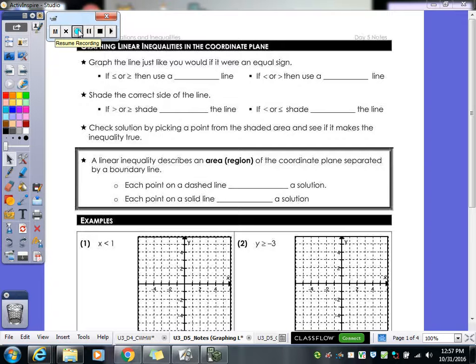All right, so graphing inequalities in the coordinate plane. We graph it just like a line. So if you guys are having a tough time with lines, go back onto IXL. The line practice is S2, S3, all the S's, S5 to 11, S13. You should be able to, on there, get some M and B practice.